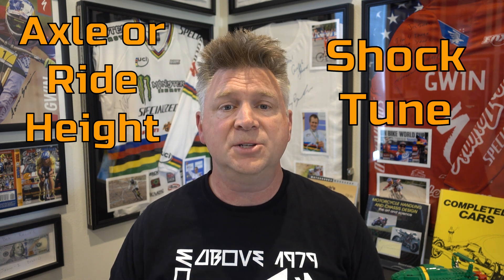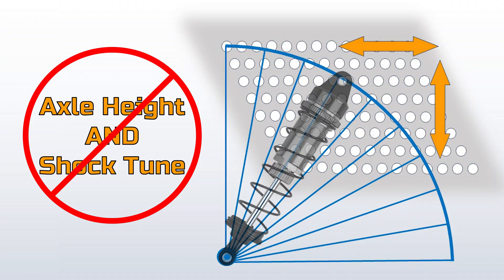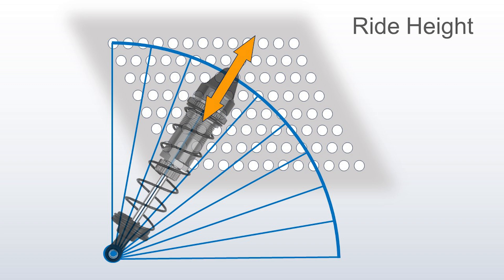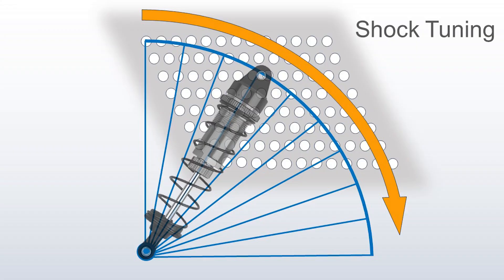We're gonna focus on what happens when you change the angle of your shock relative to the chassis and the axle. This can be used to set your axle height and change the shock tune — it's best not to do both adjustments at once. You really want to change as few variables as possible at a time. If you are changing the shock position horizontally or vertically, you are changing both the shock tune and the axle height at the same time — don't do that. First, set your axle height by only moving the mounting location in line with the shock. Once you're happy with that, then only swing the shock in an arc to isolate the shock tune without changing ride height and axle height. When you change the angle of the shock, four shock tuning parameters change simultaneously. That can't be helped, but it can be managed if you know how. Let's break it down.